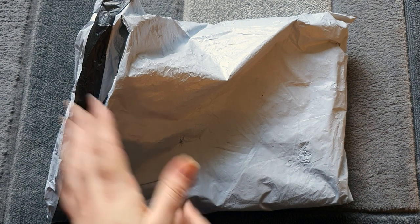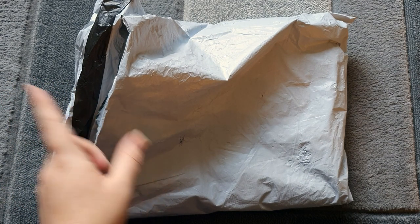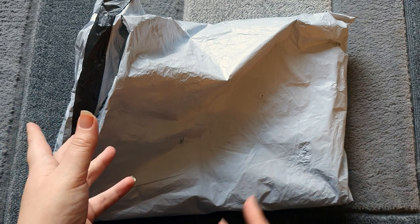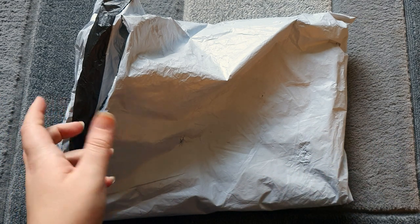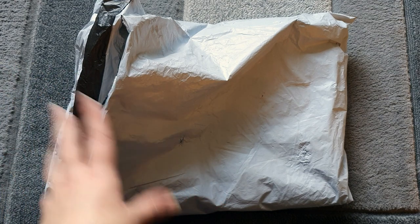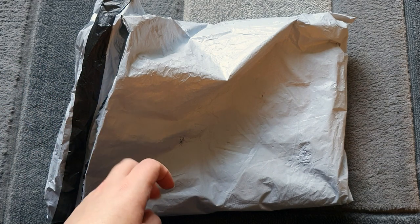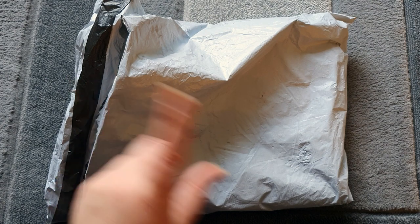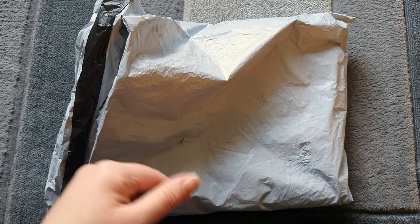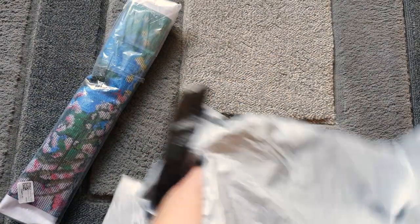This next one is from a company called One Day Saving. As you'll see in others, I've had to open the top to check which company sent which package, because the label doesn't stay on the outside. I haven't taken the products out though. I know one of the products in here but can't remember what the others are. One Day Saving is a company I've worked with before — I really liked the stuff they sent me. I think there are three products in here.